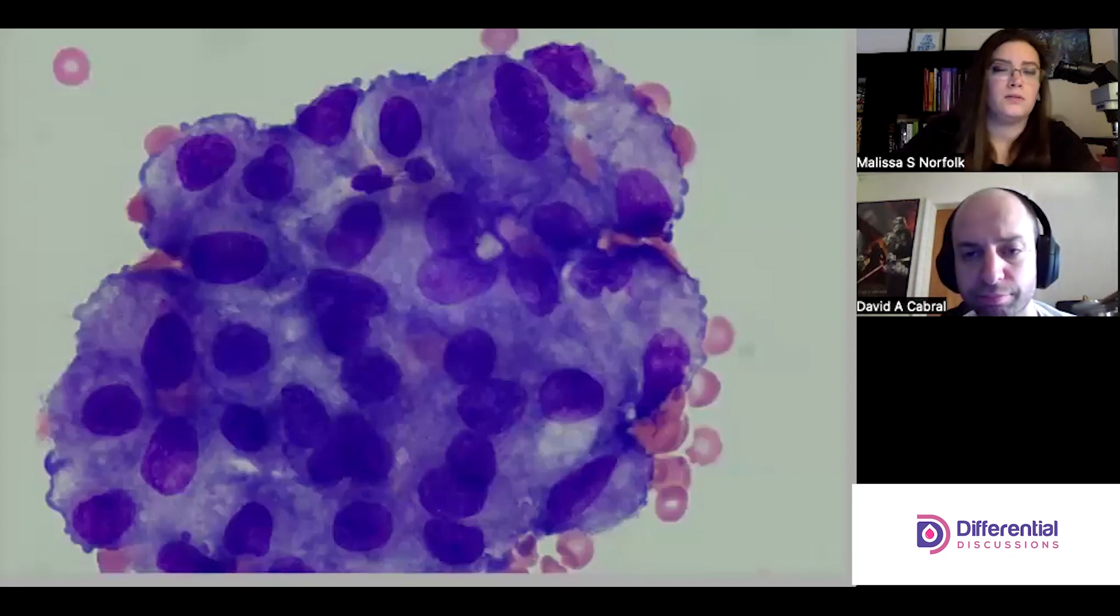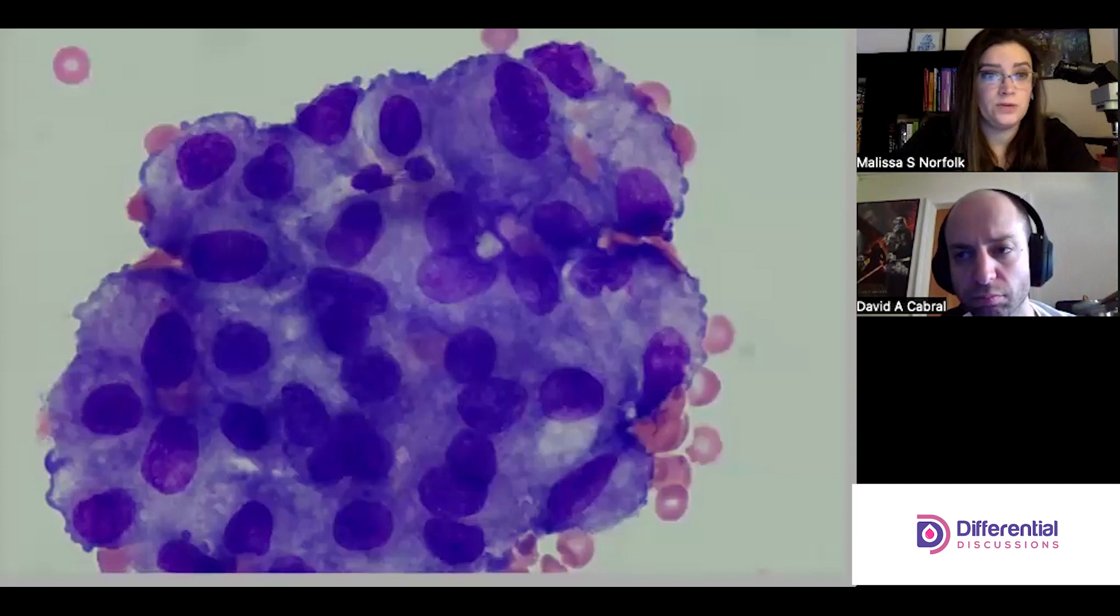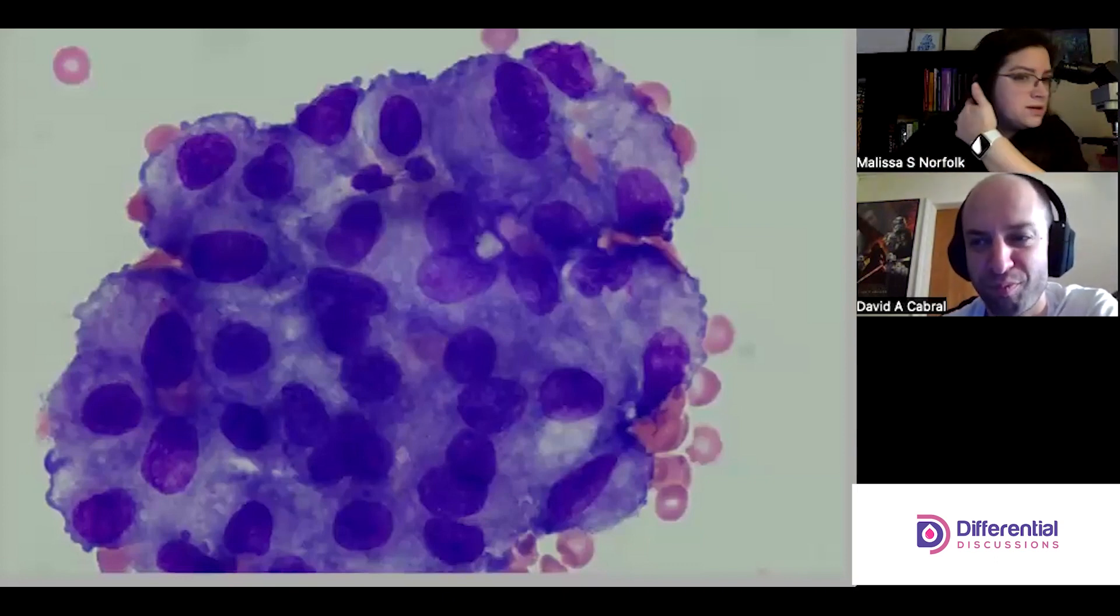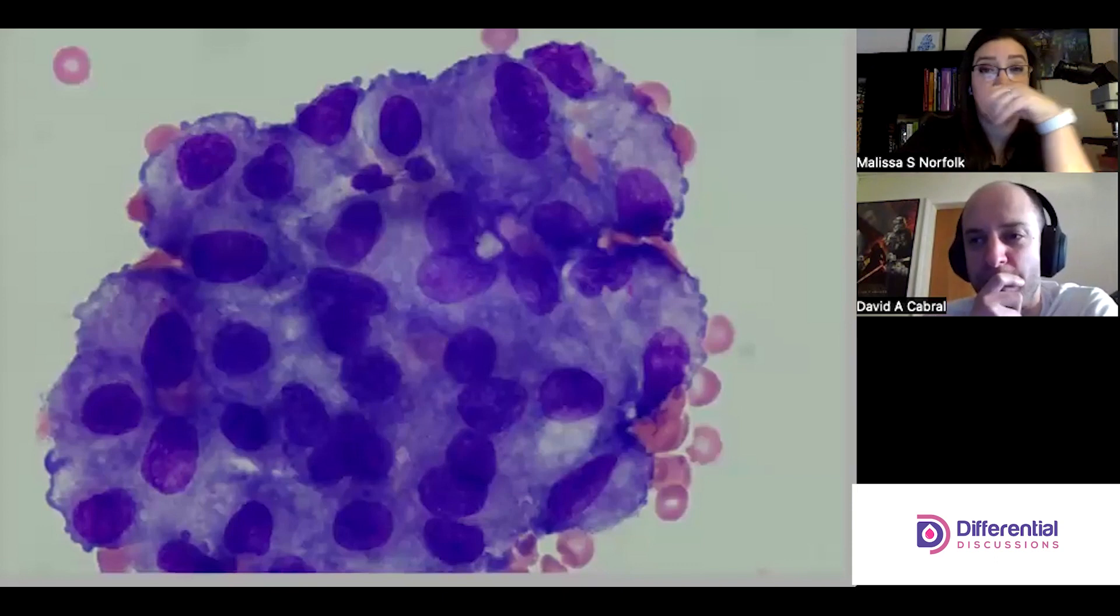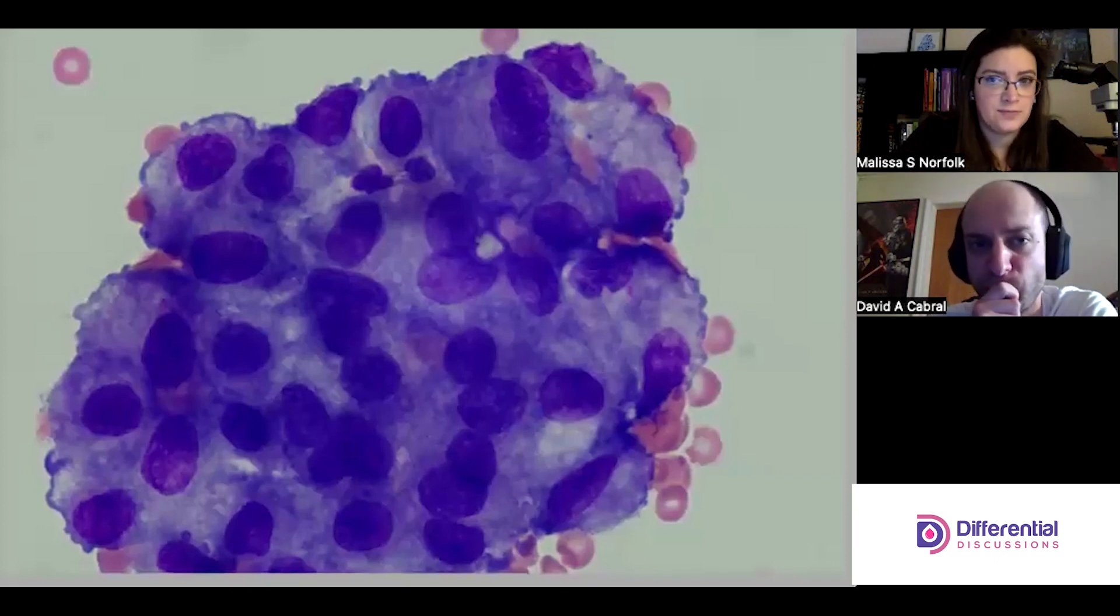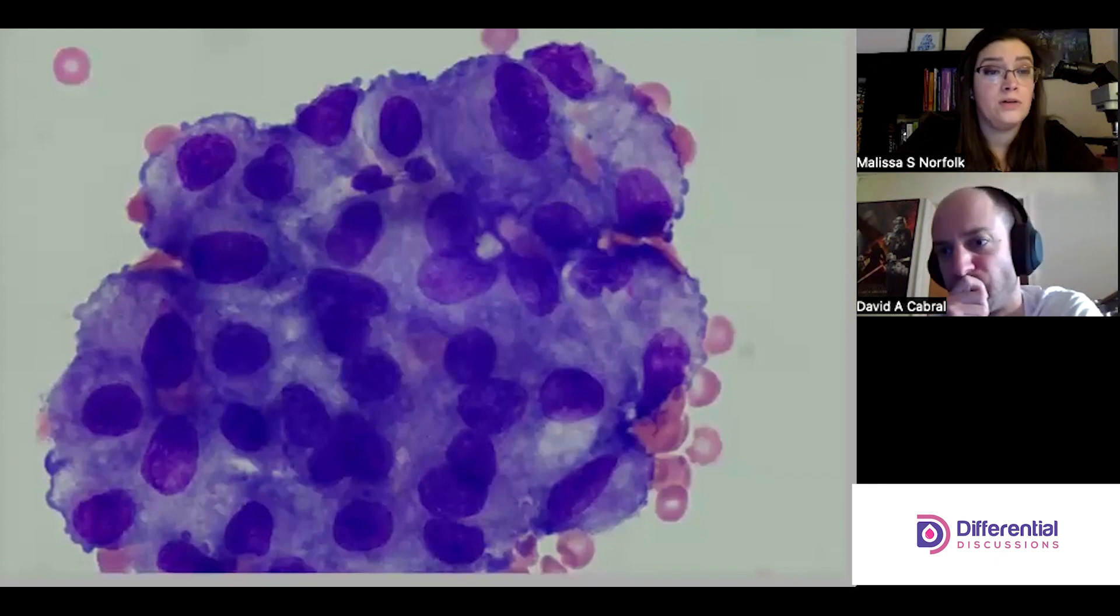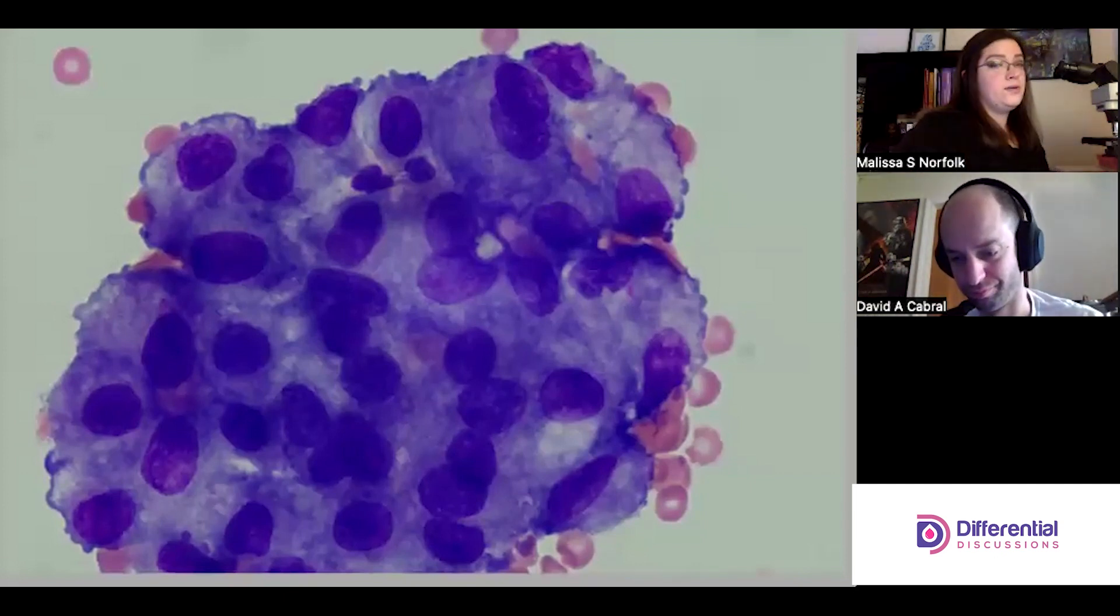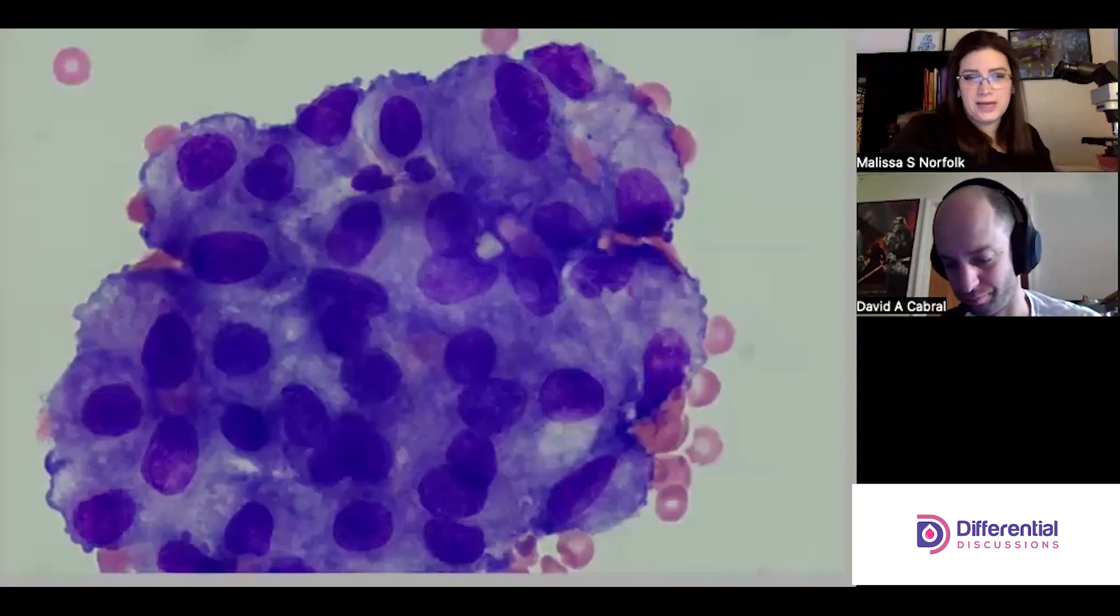And the safest thing with things like that is if you don't feel comfortable just leave them for path. Absolutely. And path can make the decision and path can come back and say these are mezzos and we can say okay cool. But if it's something that looks concerning, you know our job is to be that first line of defense so to speak where we identify what's not possibly not normal and then it's path's job to be the one that says yeah this is not normal or no this is fine. I get paid the big bucks. So I would agree that this clump doesn't look quite as nice as I want my mezzo clumps to look.